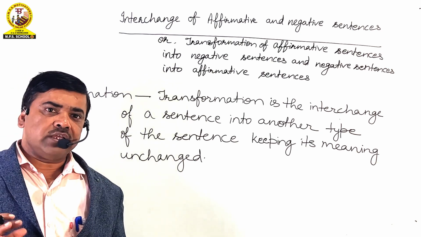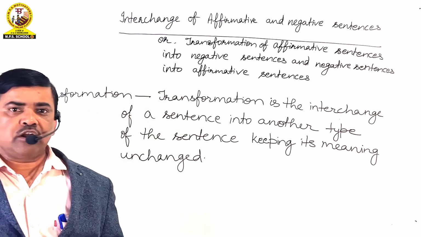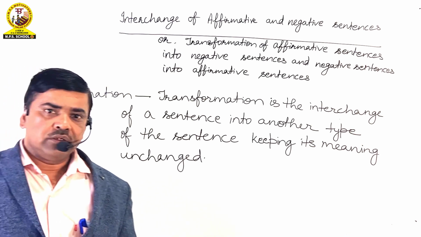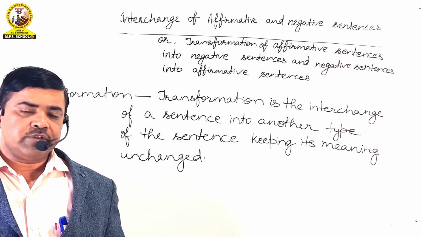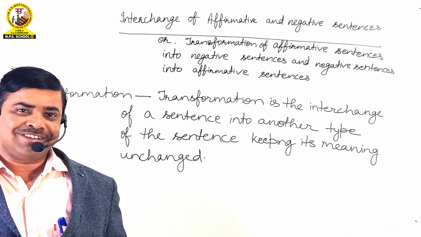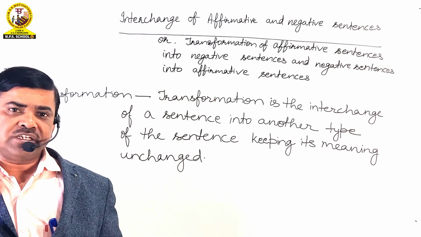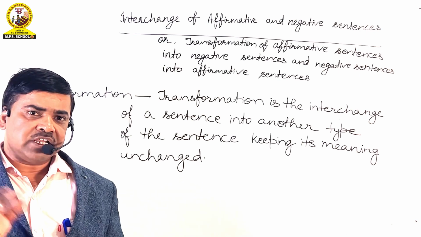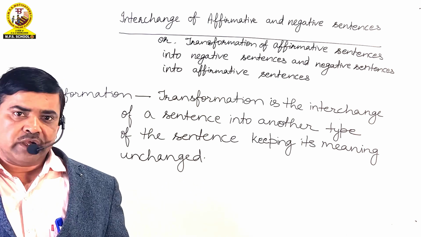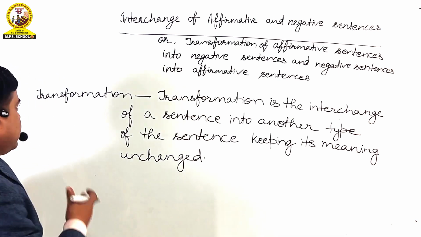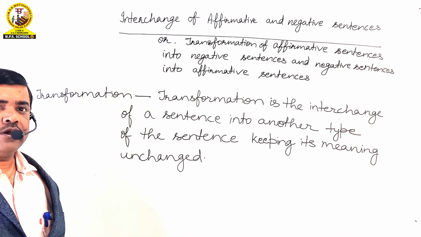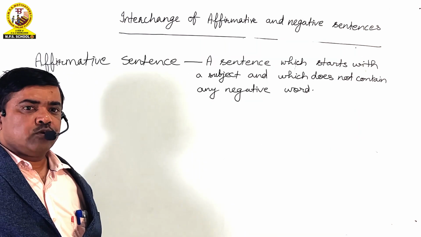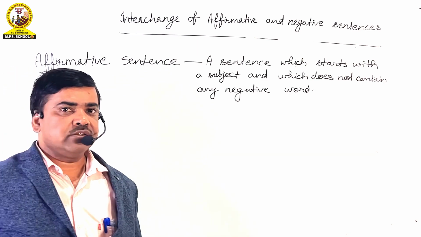ट्रांसफॉर्मेशन कई तरह से होता है. Transformation of a sentence is of many types, but first of all we will learn how to interchange affirmative sentences into negative sentences and negative sentences into affirmative sentences. Friends, now you can take its screenshot or write down in your notebook. Friends, what is an affirmative sentence?